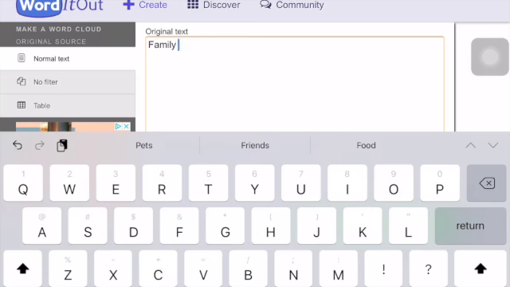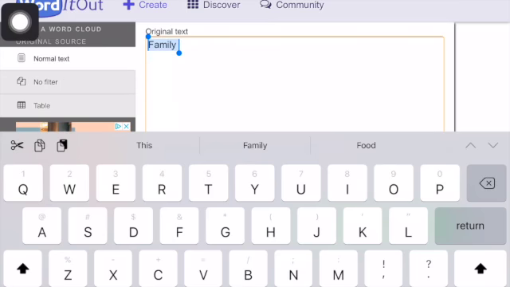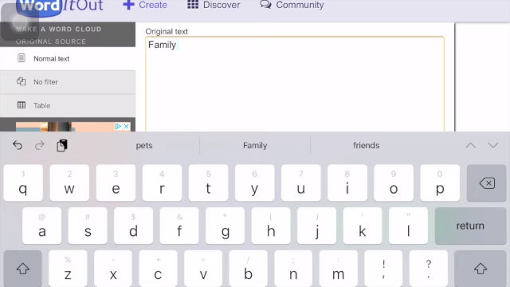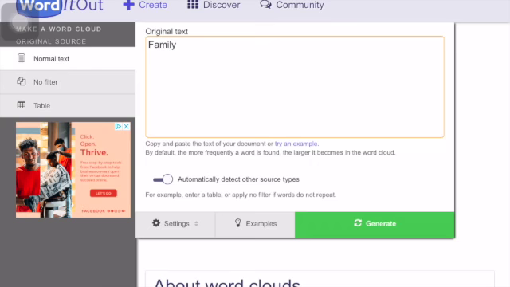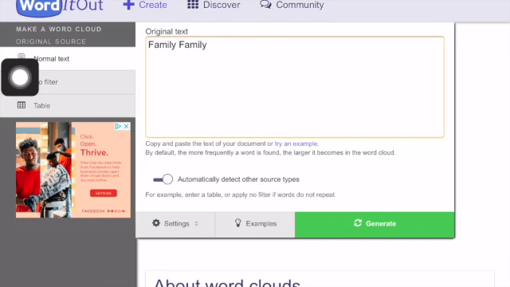I'm just going to triple tap on my word with my finger. So I go 1, 2, 3, and it gives me these choices underneath. I'm going to tap copy, and now I'm going to tap in the white space after the word family. If I just press and hold for a second in the white next to it, it gives me these choices up here, or it may come down here. I'm going to press paste, and it's going to paste it.